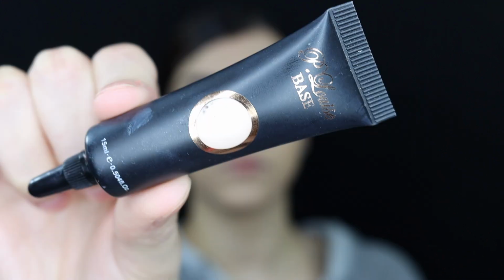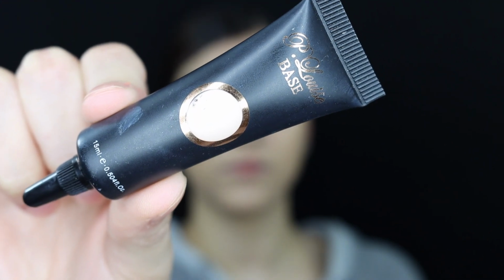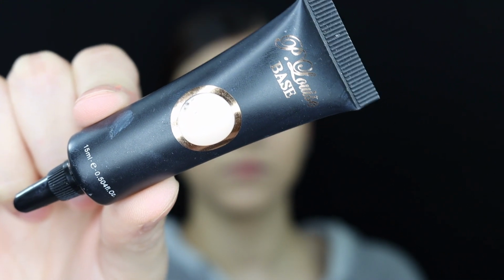So next I'm going to take an eyeshadow primer and I'm going to be using the P.Louise base in the shade Rumor 0.5. Next, I'm going to just take the P.Louise brush and I'm going to pat that all in.